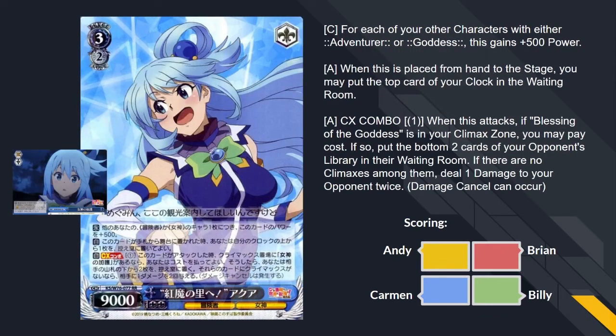All right, this is To the Crimson Demon Village, Aqua. Gets 500 power for each of your other adventurer or goddess trait characters. On play, heal 1. When this attacks, if the pants is in your climax zone, you can pay 1. If you do, put the bottom 2 cards of your opponent's deck into their waiting room. If there are no climaxes among them, ping 1, ping 1. Wow, it's Cocochino, but you only pay 1. It's pretty stupid. It also heals.